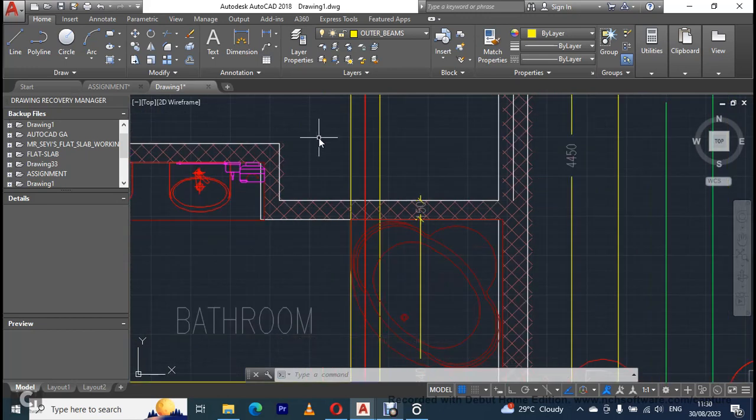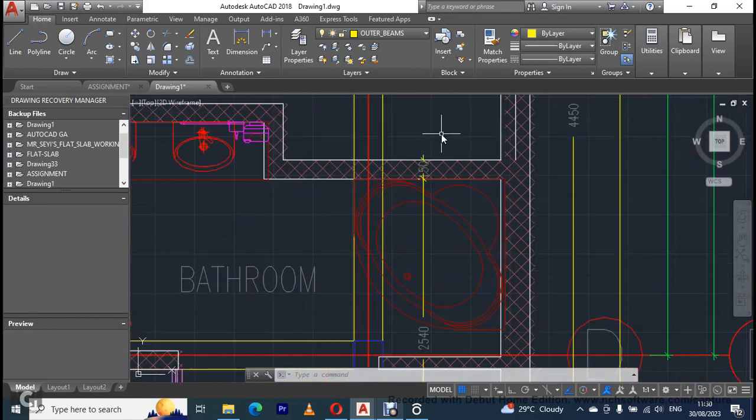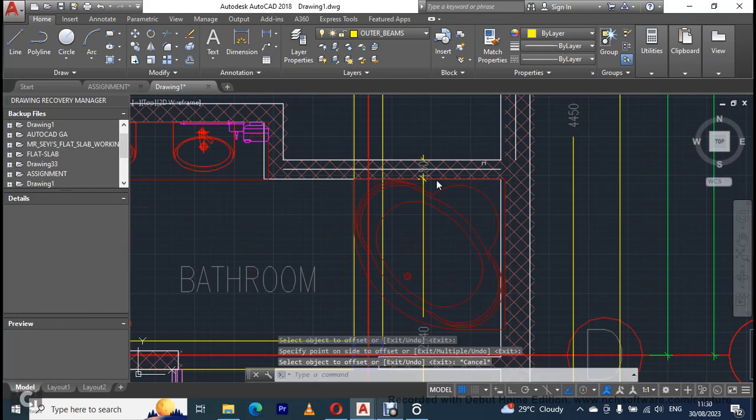It's 150 mm. So to get the center, the center is 75. So I'll offset that to 75. I click on offset and type in 75, press enter, and then I take it downwards like that.